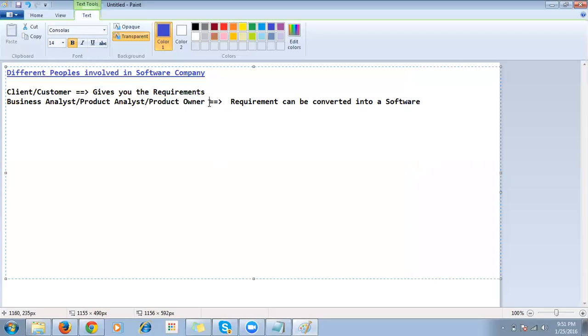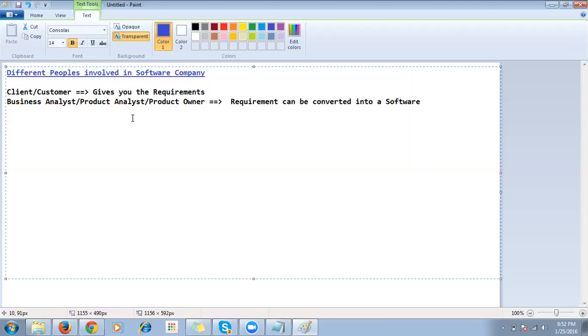He is the owner of the product and the one who gives the final decision on what needs to be developed, because these people interact with the client and get the requirements. They are the final decision makers who say this is what needs to be developed. So next, we have the business analyst, product analyst, and product owner.